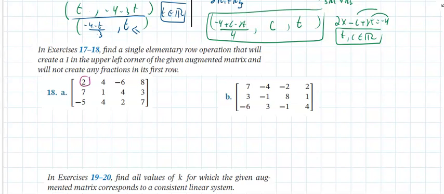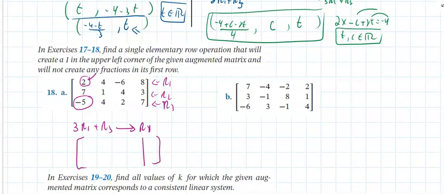One way of doing that, again, remember, we're going to call this row 1, we're going to call this row 2, and we're going to call this row 3. And if you're overwhelmed with everything I'm telling you, we're going to do that all throughout the course. To make this a 1, if I take 3 times row 1, wouldn't that make that a 6? And add it to row 3. Put the result in row 1.